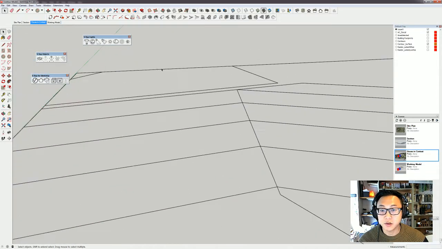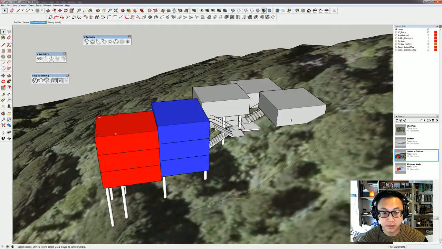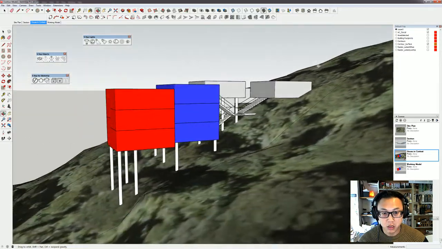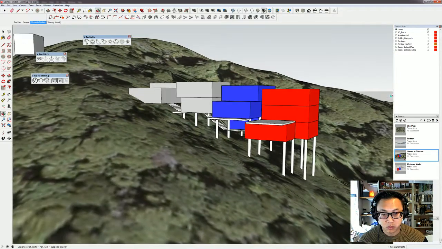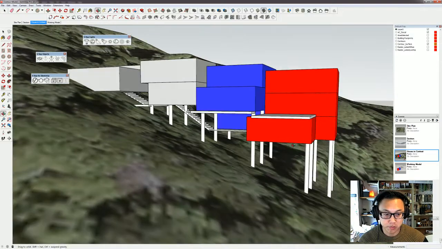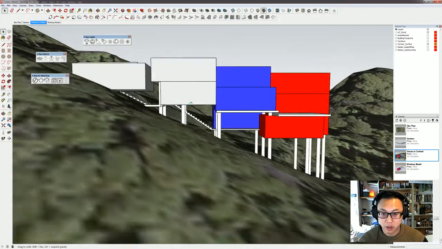Go back to the housing context. Voila. This just means that the house is a bit higher.